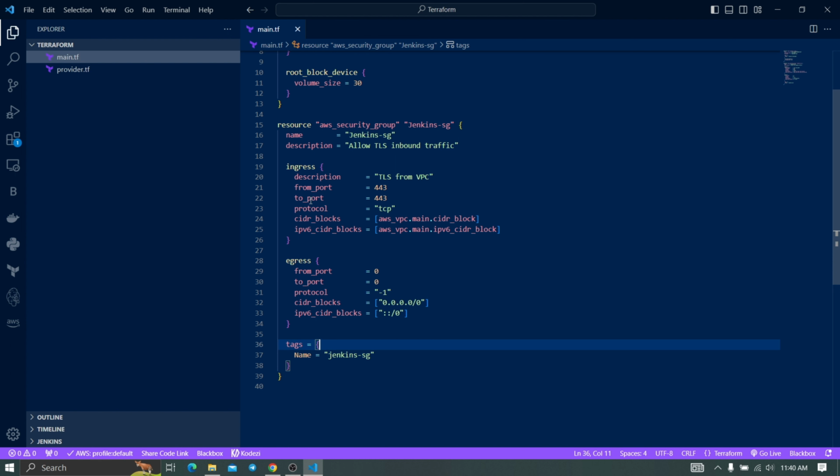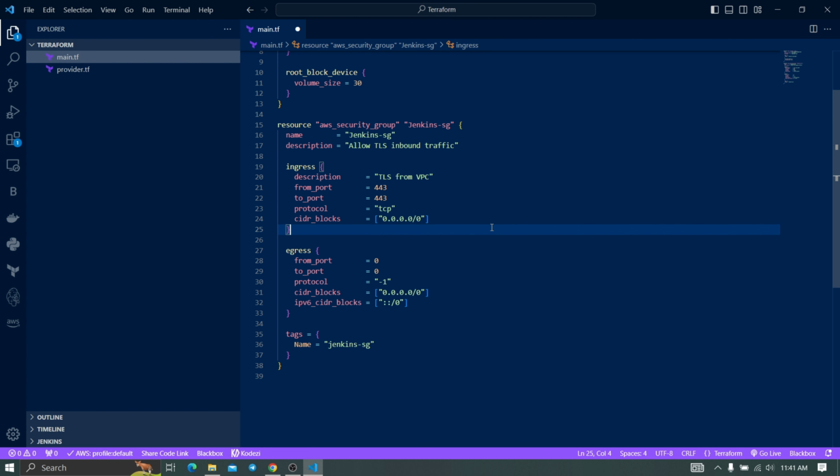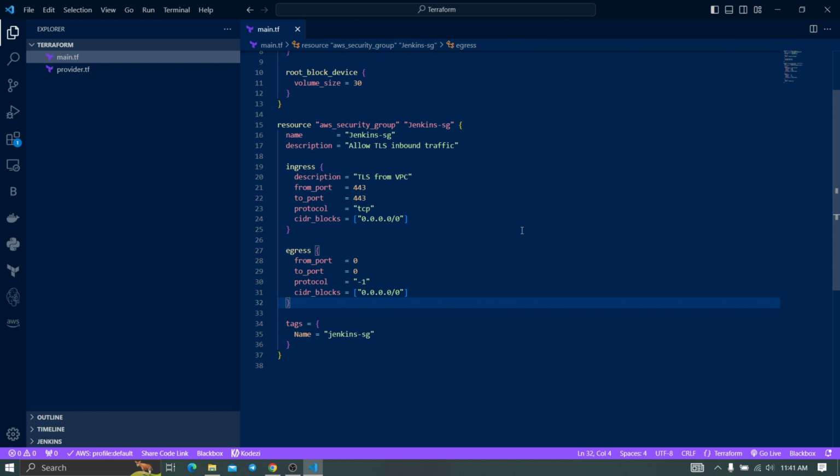And I want the 22 port also. Meanwhile, remove this CIDR block. I don't want the VPC main because we are not mentioning any VPC here. Just close this. I want to open the port for everything, 0.0.0.0/0, and save. And I don't want IPv6 also, so let's remove this one. Save it here, and this is the outbound rule. You have to remove the IPv6 CIDR here also. IPv4 is enough for our requirements till now.